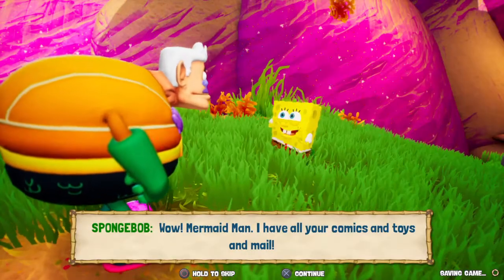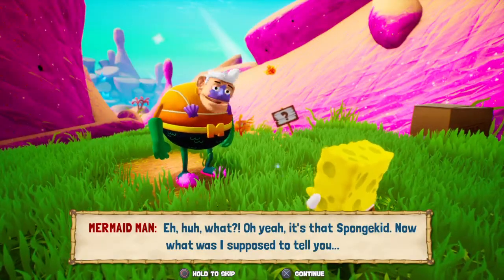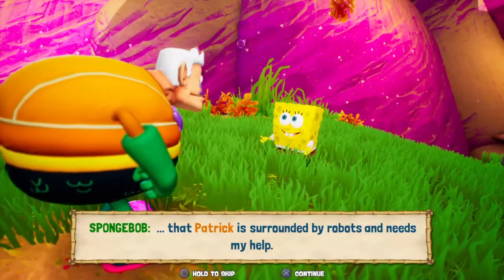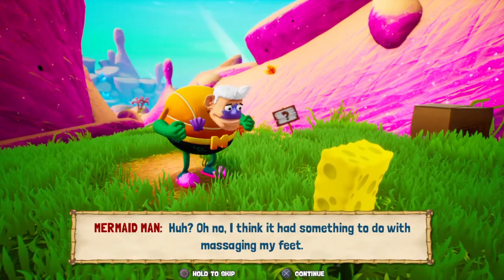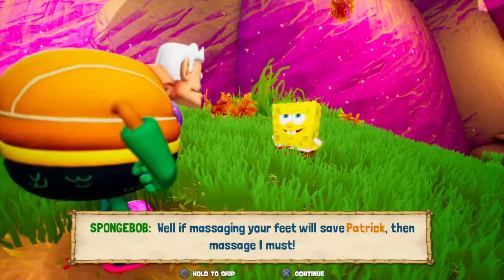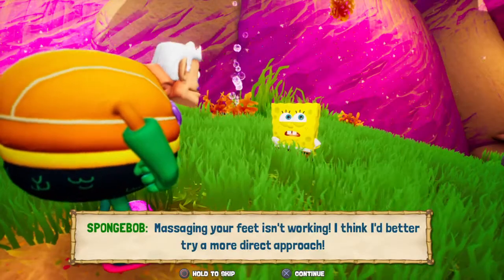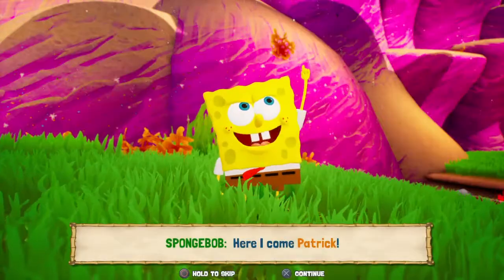Wow! Mermaid Man! I have all your comics and toys and mail! What? What? Oh, yeah, it's that Sponge Kid! And now, what was I supposed to tell you? That Patrick is surrounded by robots and needs my help! Huh? Oh, no. I think it had something to do with massaging my feet. Really? Well, if massaging your feet will save Patrick, then massage I must. Help! They're making me hit myself! Massaging your feet isn't working. I think I'd better try a more direct approach. By clipping my toenails? What? Here I come, Patrick!